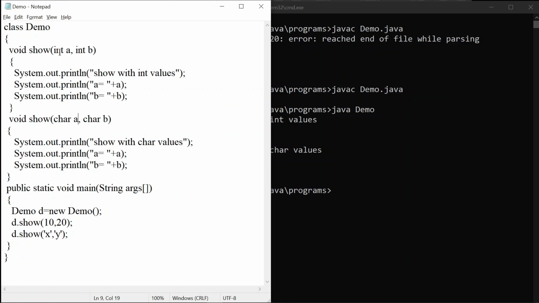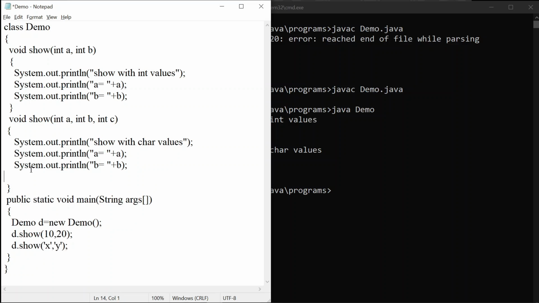This is the first way, where we are showing the difference in the data types of the arguments. Suppose if you want, you can have a difference in the number of arguments also. Observe here, I am passing 3 arguments. So that means I need to add one more output statement here. I am displaying show with 3 values. Now whether it is calling that or not, let us see. So show with 2 values, show with 3 values. Here I need to pass 3 arguments, so let us pass those 3 arguments. All are integer values only, because we have declared all as integer only.